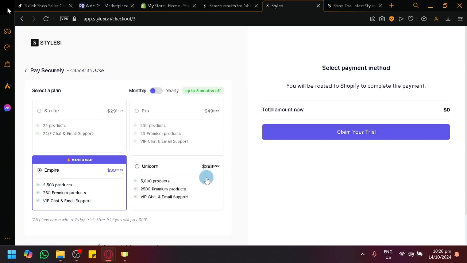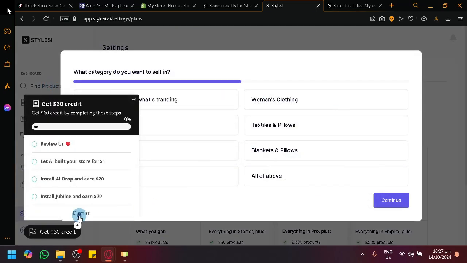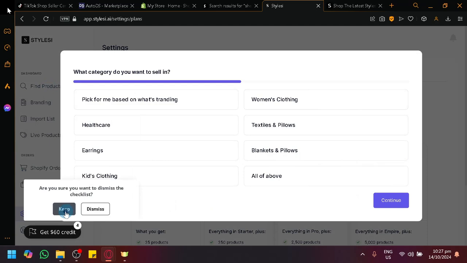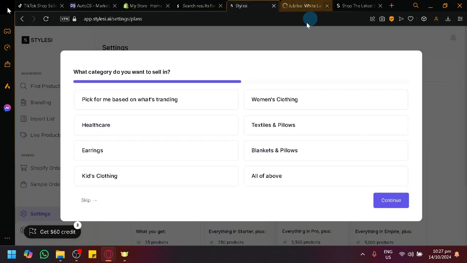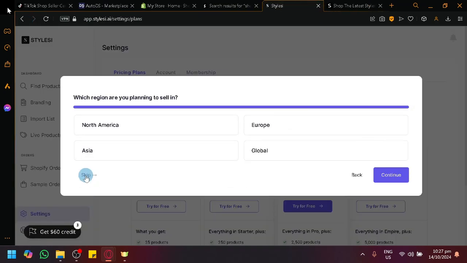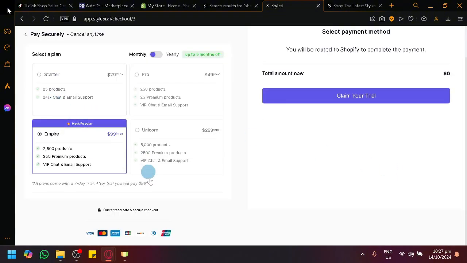There are some payments for this specific app, unfortunately. But we could check out their different platforms over here. Let's dismiss this. Let's skip it. So many pop-ups, I guess. Let's go back here. Skip. So I guess it's going to be the same loop.